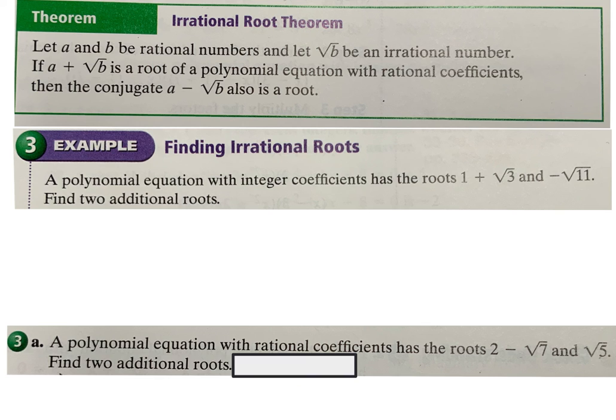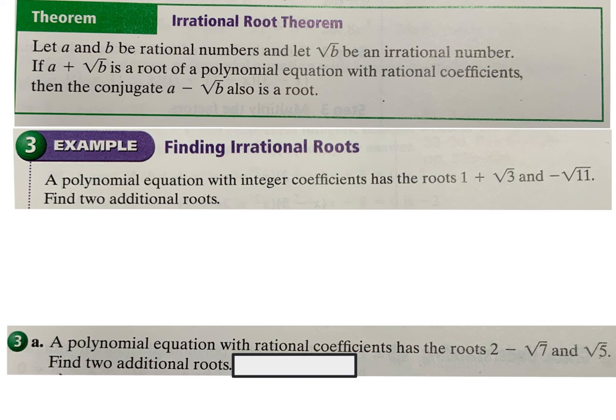The next page that we're about to do says the same thing about imaginary numbers. Why? Because imaginary numbers stem from the square root of -1, which means, again, I have to consider the positive square root of -1 and the negative square root of -1. So both irrational and imaginary roots always come in pairs.